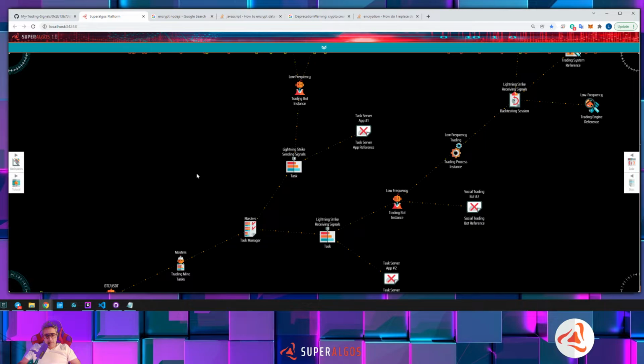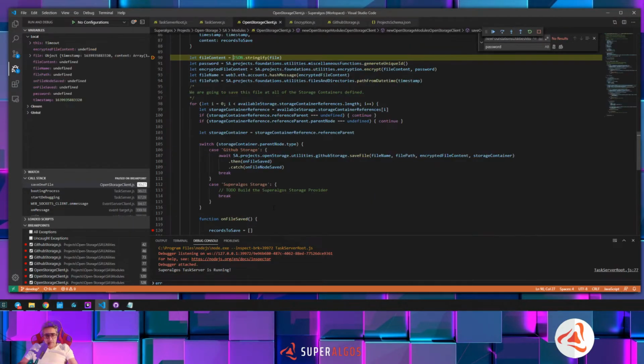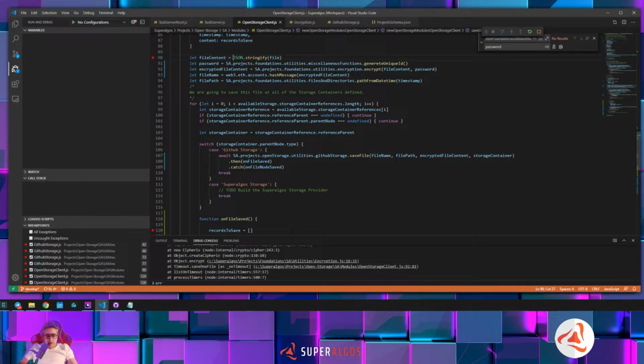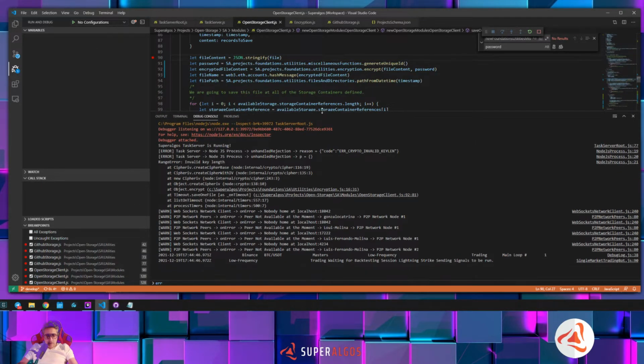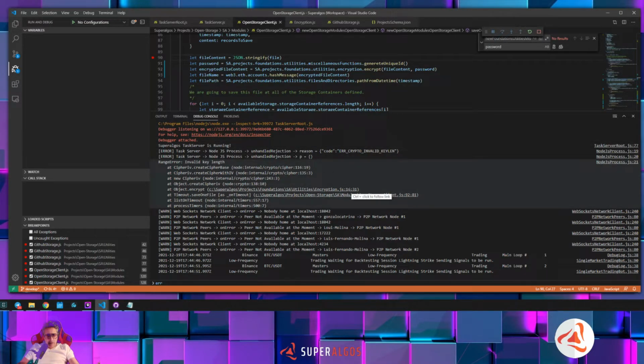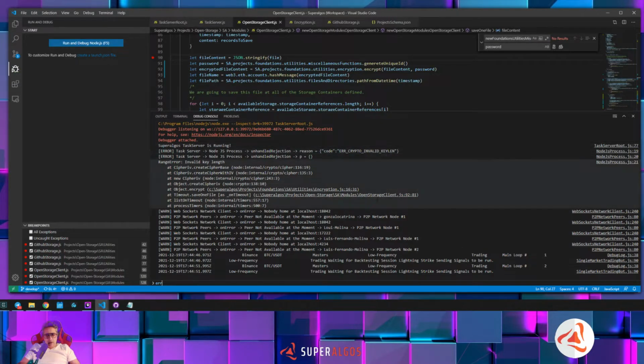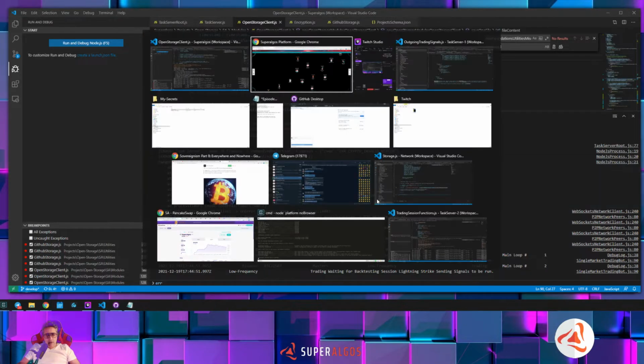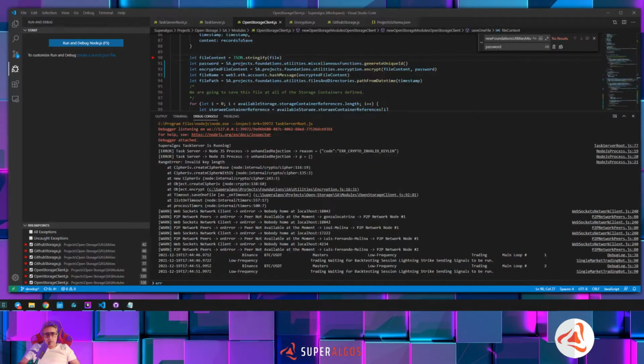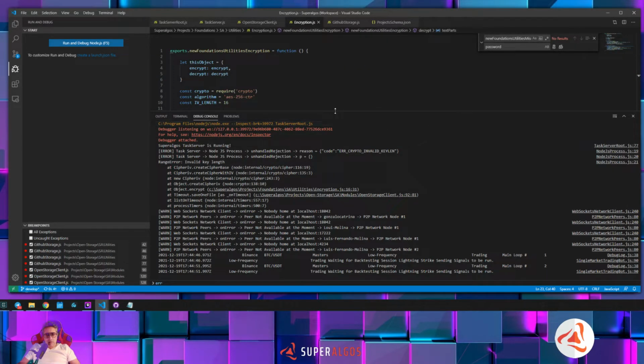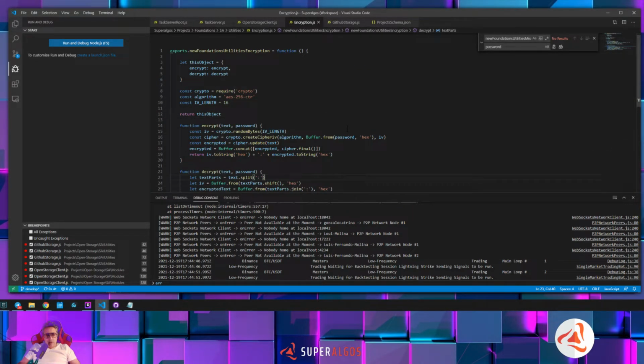Debug. Oh my god. Invalid key length. What is this talking about?